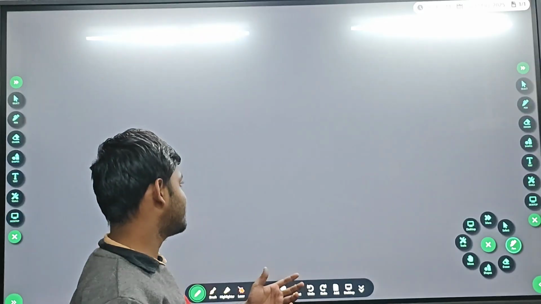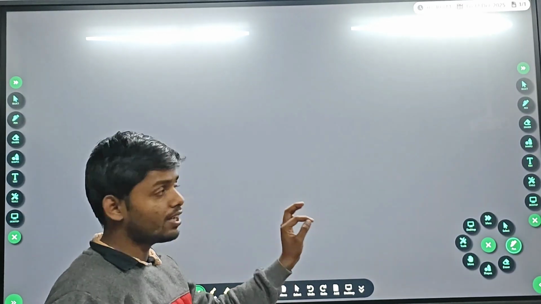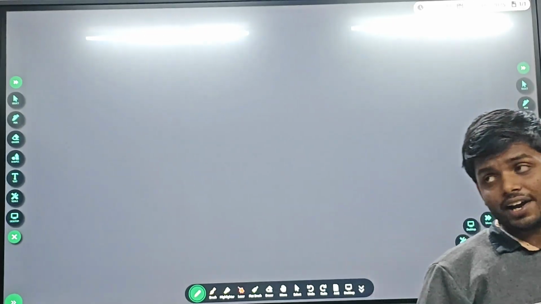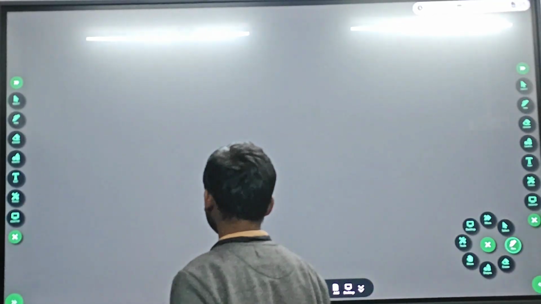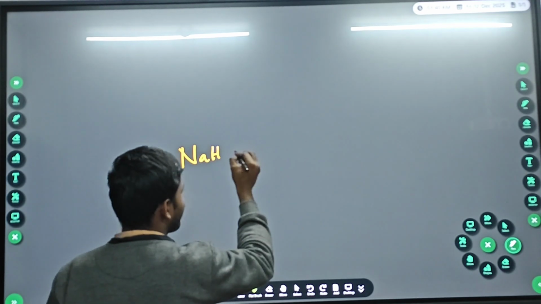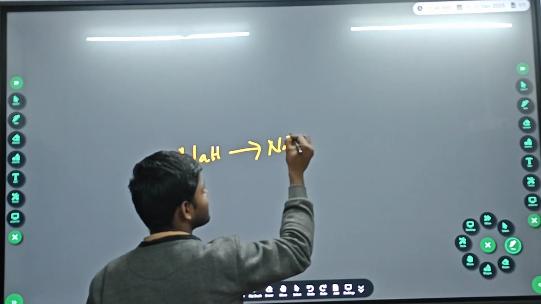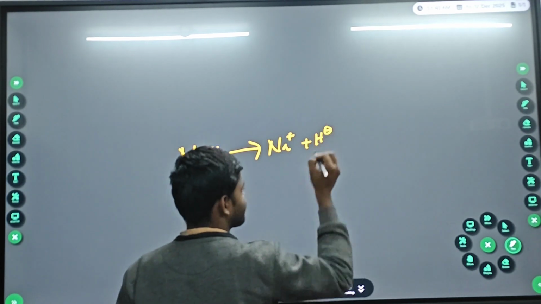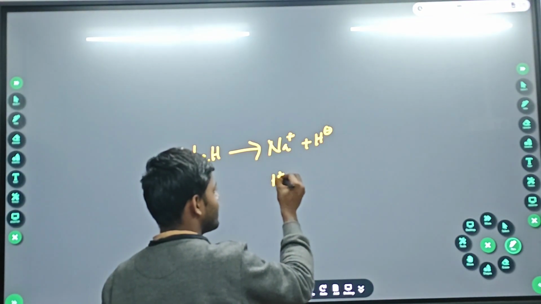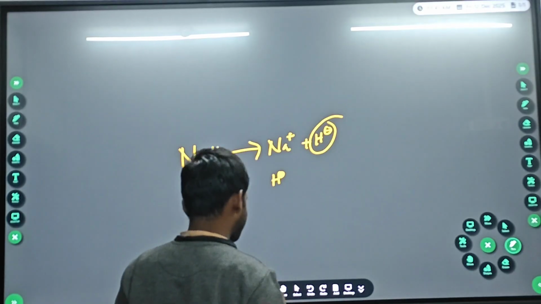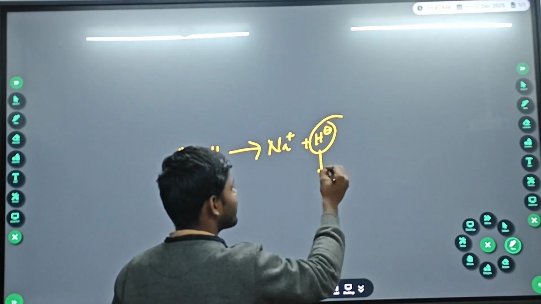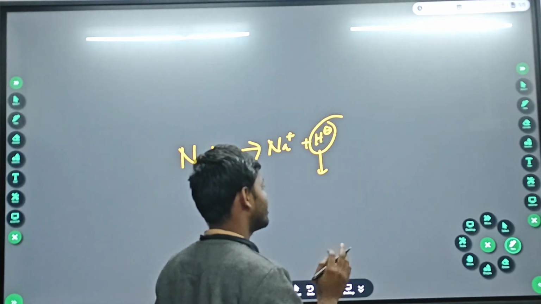We have previously seen how the hydride or the nucleophile attacks the carbon center. Now we will see how a hydride can be used. So let's say we will talk about sodium hydride. Sodium hydride is a source of sodium plus and H minus. So mainly we have seen H plus also, but here you will see the H minus. This is very important, and this will operate or enhance the reaction of the carbonyl compound.